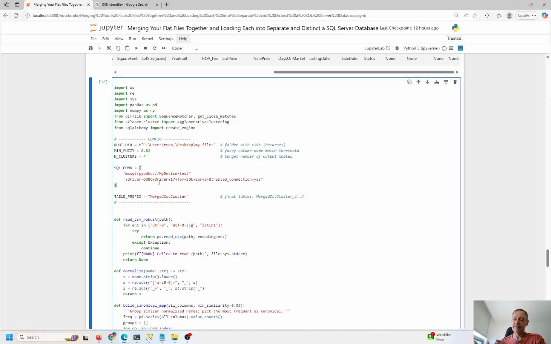SQL Synapse is basically SQL Server sitting on Azure, right? So everything goes into the cloud in a structured format. The structure is SQL Server. So you have the name of the database. The name of the server comes first. So this is my device. The name of the database is here. And all you need is this code. Again, I'm going to share all the code with you so you have everything you need.